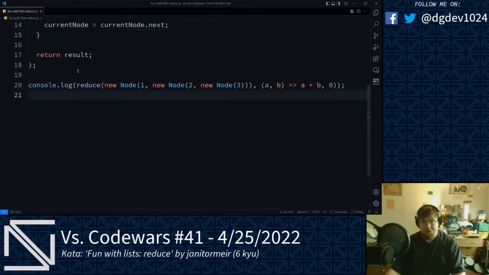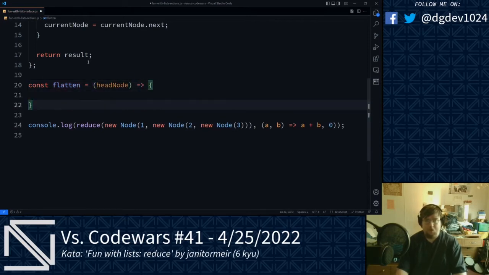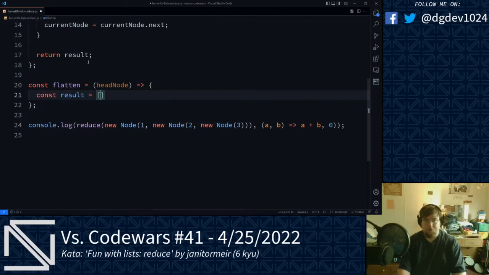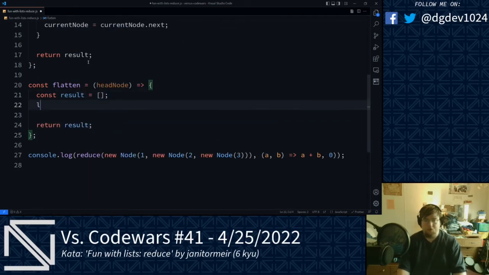Let's give this one a try here. We're going to do const flatten, and we're going to give it the head node of our linked list here. And we're going to keep track of a result array here, or const result equals an empty array. We're going to return our result right here. Now, let current node equal our head node for now.